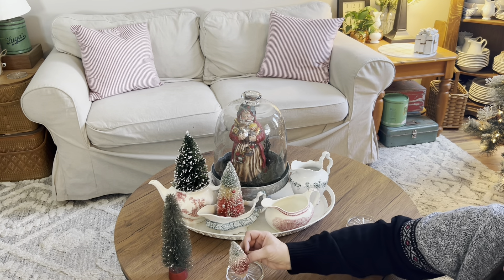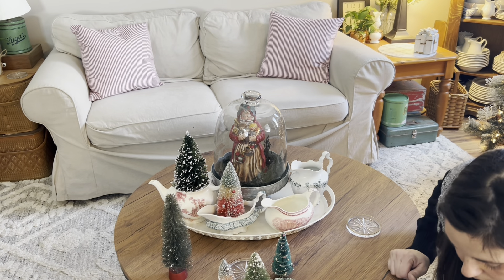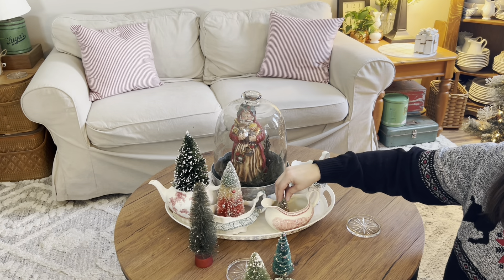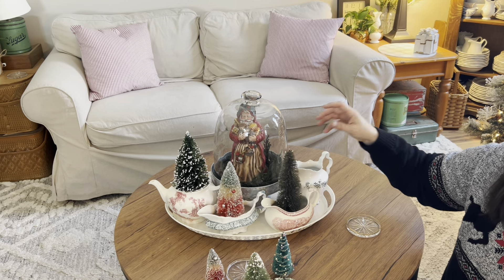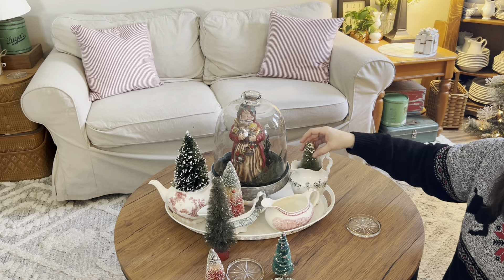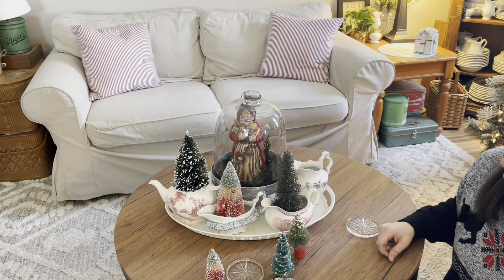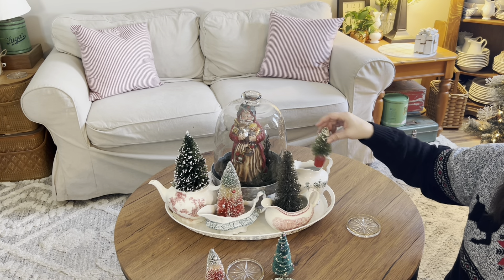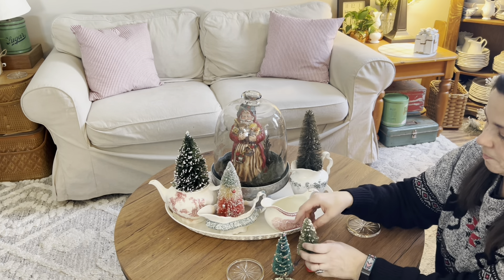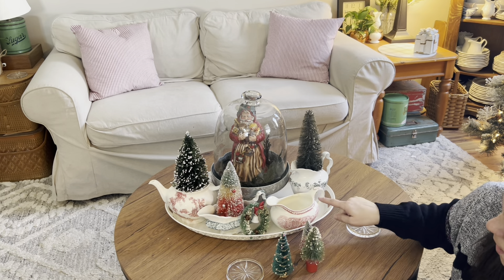I also have this one, this one, this little wreath, this one — that's it on the bottle brush trees. It's kind of cute, but that's too small. I could like put two on a piece of floral foam — that would be cute. Let me get a piece of floral foam and prop that there. Oh, that's cute! Let me get a piece of foam and we'll see what that looks like.